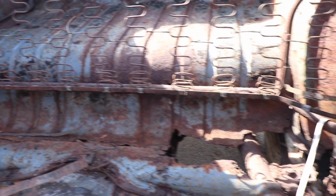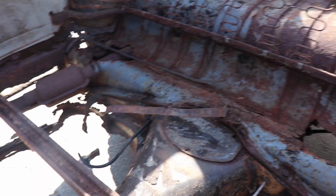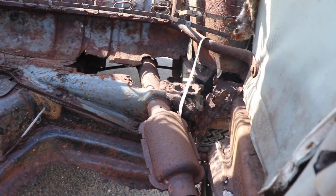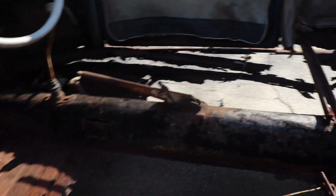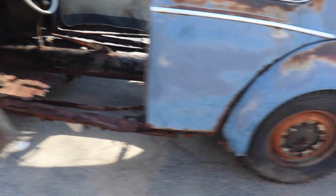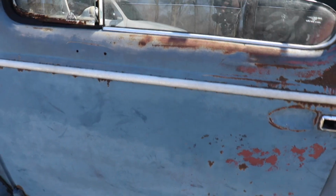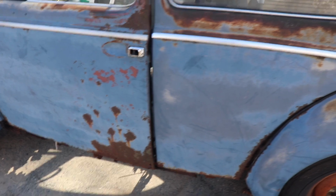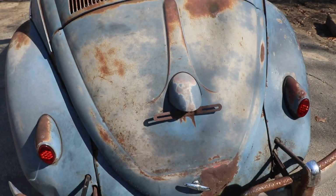I had one of these too, and I sent it down the road with another car. It was a Super Beetle. And lo and behold, I guess they're the same from what quick research I did on the luggage tray. I didn't do too much research on it, but I was surprised by that. Got the ice pick in the door pouch. So like I said, still has a 36er.